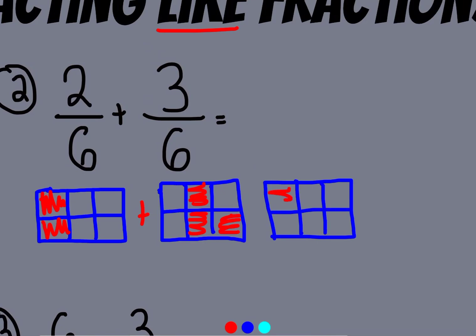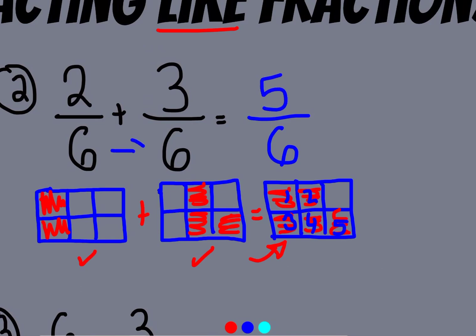Sixes, this one and this one from the 2/6, this one and this one from the 3/6. So obviously if you add this one right here plus this one right here, you're going to get that final answer. If I just look at the visual, not worry about the numbers, I have a fraction that's broken up into 6s, and I have 1, 2, 3, 4, 5 6s there. So notice, if you start with a 6th and you add a 6th, you're going to end with a 6th. The only thing you're changing are your top numbers. 2 plus 3 equals 5.